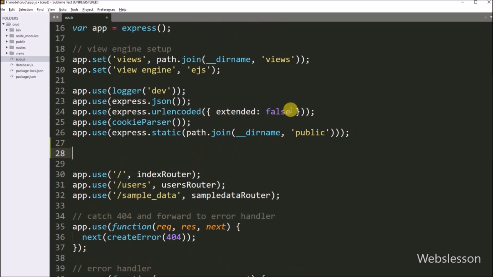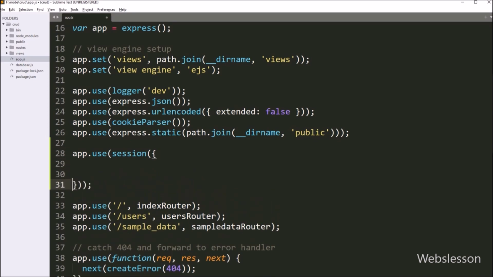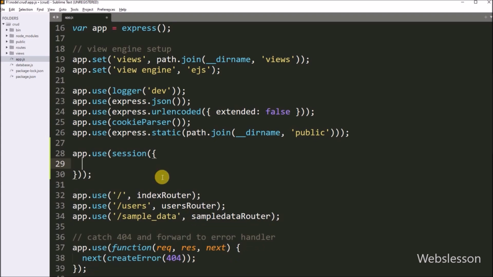Now we need to implement Flash messages under the app.js file. So here, we have to write the app.use function, and under this function, we write the session function. This function will set up the session in the Node application. Under this function, we write the first parameter, secret, with the value Webslesson.